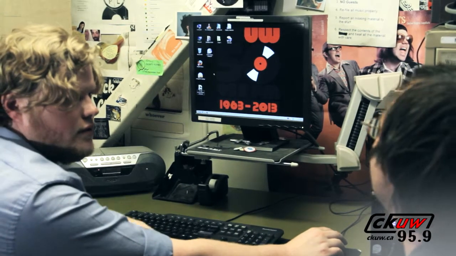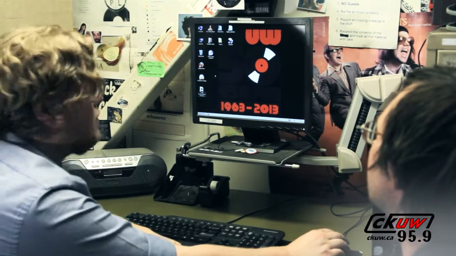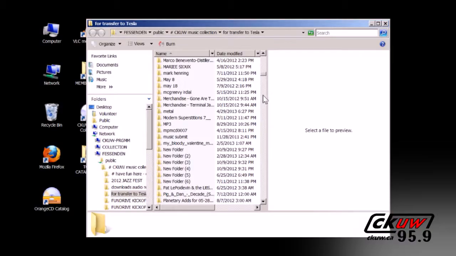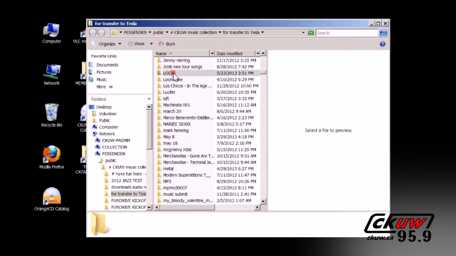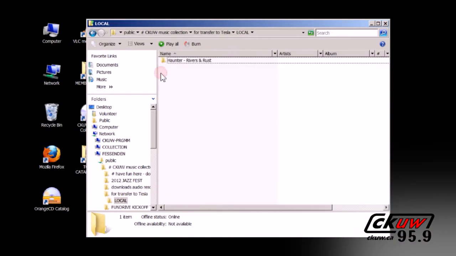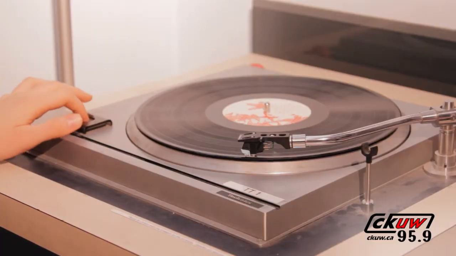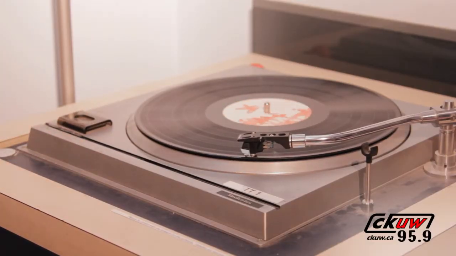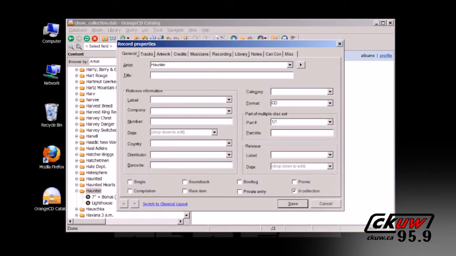Before you can digital catalog, you will be assigned a folder or account by the music director. The folder the music director assigned for this video tutorial is labeled Local. This folder will contain folders of complete albums sent to us from various labels, radio promoters, and artists. Be sure to never add anything to the collection unless it has been approved by the music department or staff.